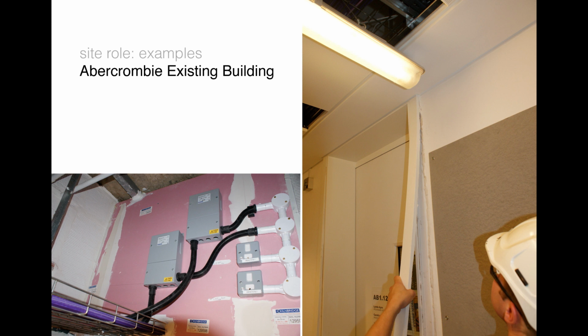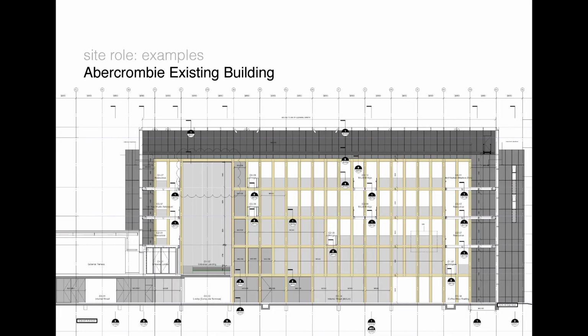So this is Abercrombie Atrium, and this is our design drawing for the elevation of that atrium. The concept of the atrium was that there's a slightly louder, buzzier kind of space at the bottom, and we wanted to acoustically isolate the offices at the first floor. So they've got full height glazed screens, and then it goes to the studio spaces, goes to glass balustrades as you go up. So originally these were just full height glass screens along the atrium there.